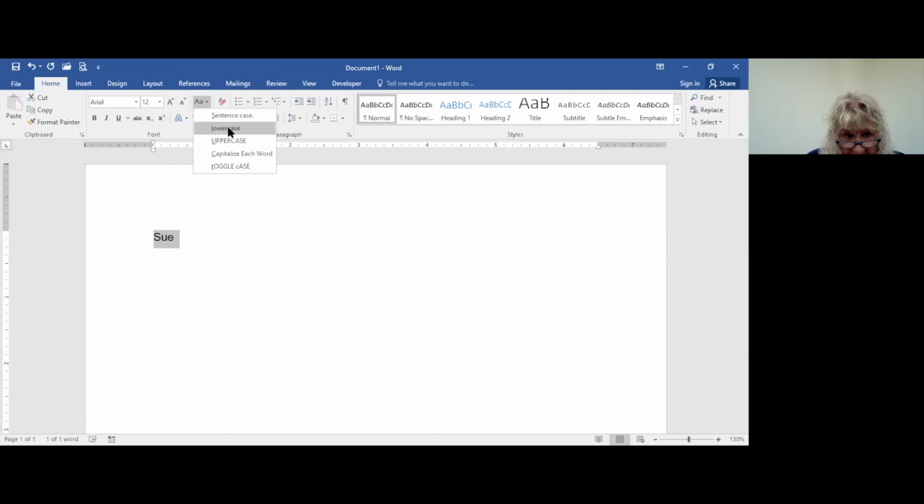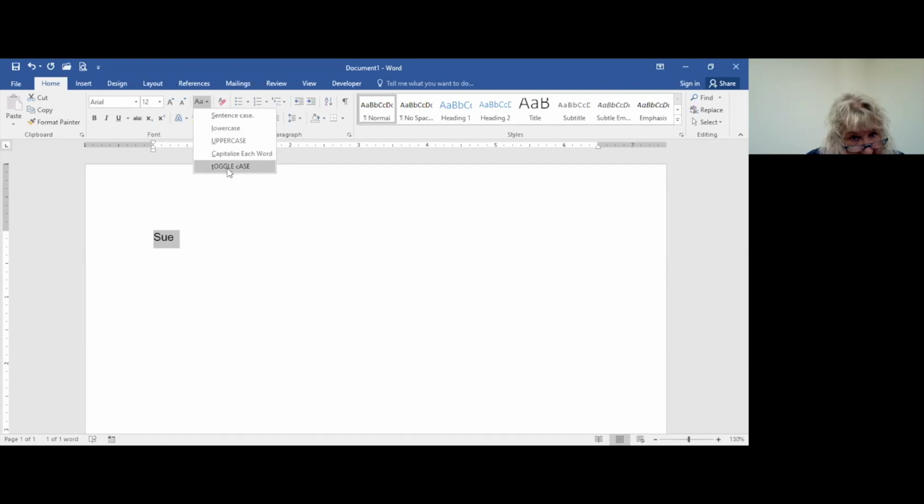If I say lowercase, like right now I made it lowercase, everything's going to be lowercase. I could have it all be uppercase. I could have it capitalize each word. So at the beginning of each word, it's going to capitalize it.